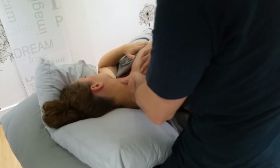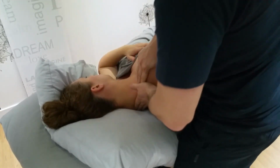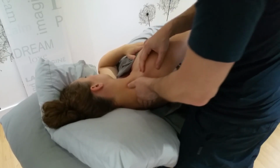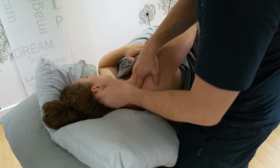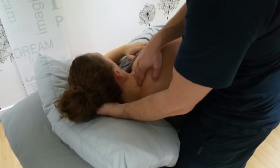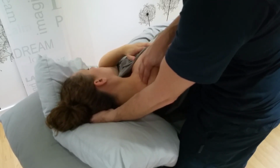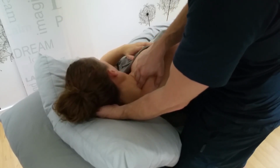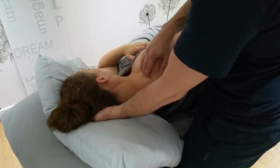Just start to release the tension that you might be feeling in here. Okay, good, well done. Right, what I like to do now, Jess, is work more specifically on the levator scapulae and the upper trapezius. What we're going to do here is a sliding drag through the tissues, a sliding lock. If you bring your ear up towards the shoulder, nice and smooth there, just drop it gently down towards the pillow for me. Perfect. You feel my right hand sliding through the fibres of the muscle there. Again, nice and slow down. Excellent, well done.